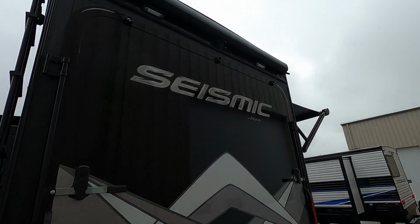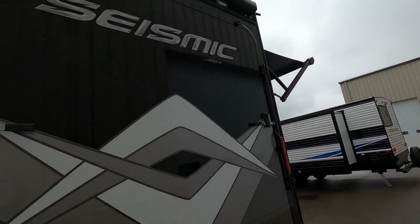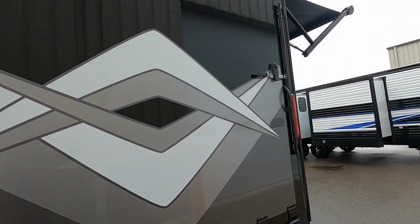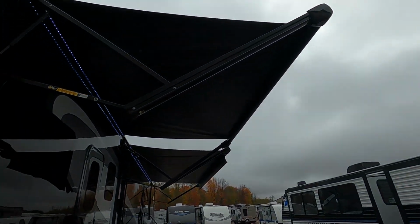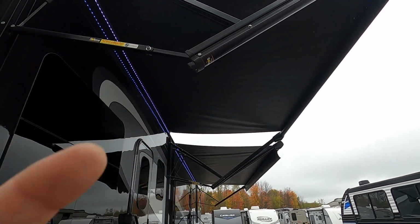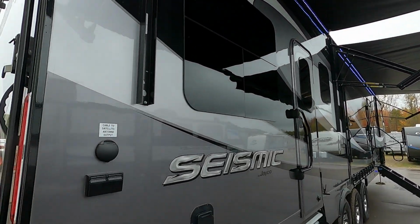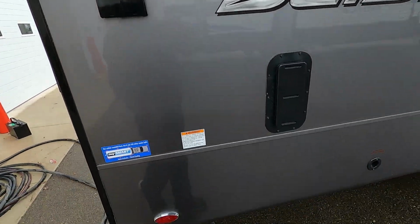Check, you already have your backup camera on here. You also have an awning back here and your garage that will open up here shortly after I head around here. Your two big awnings both have pitch adjust. You can pull down on that and send all the rainwater this way. Prep for a TV outside. Plug in a cable in 110, set a TV on a table out here.